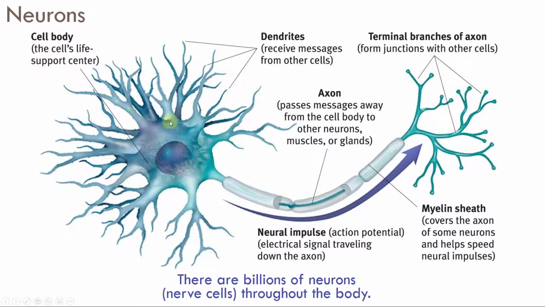Again, another picture of the neuron. You can see the soma, the cell body. This is where the nucleus is at, the life support center. You have the axon, and then you have these terminal branches, or the dendrites. Think of the axon as a cable, and it's sending these, sometimes referred to as neural impulses, and the action potentials are really the transmission or the signaling that the nerve is doing. That's what the nerves do, is they're signal transmitters.